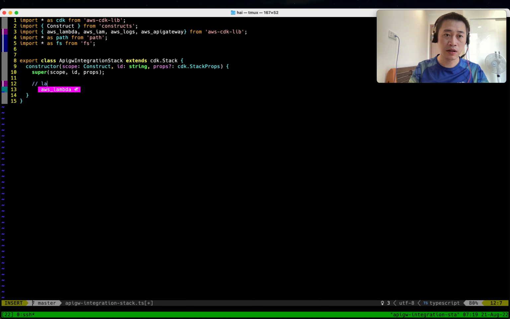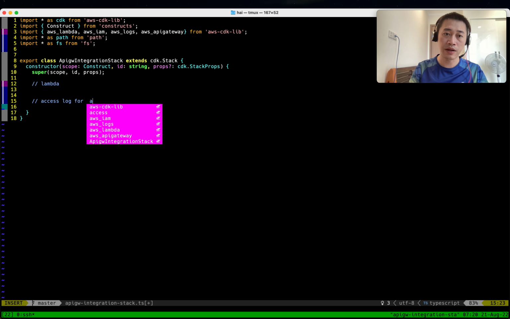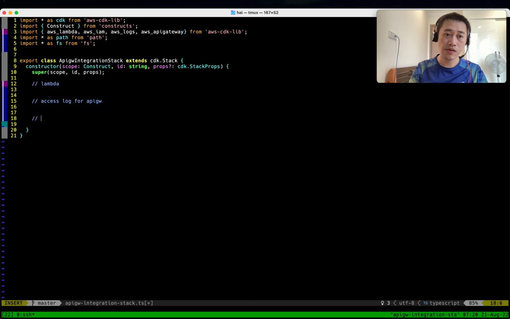So first the Lambda function, then the access log for API Gateway, and then the role for API Gateway to invoke Lambda, and then API Gateway, and then deployment and stage.